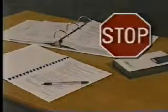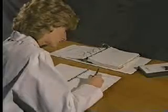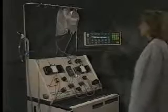Stop the tape now and do exercise 5 in your workbook. If you need to rewind the tape to review any portion of loading before going on to prime, do so now. You are now ready to prime the system.